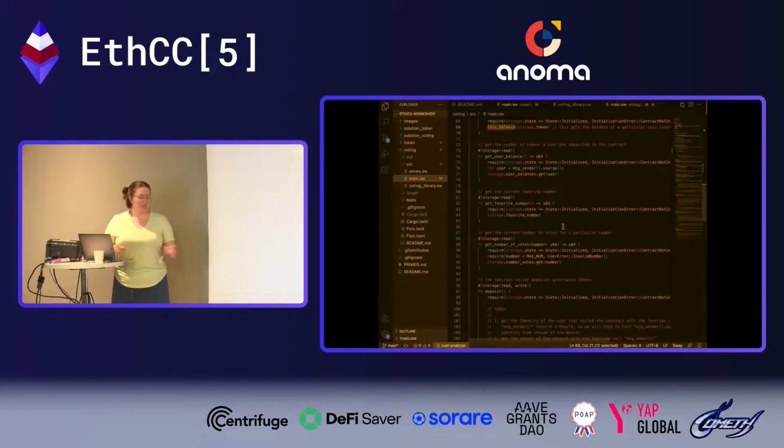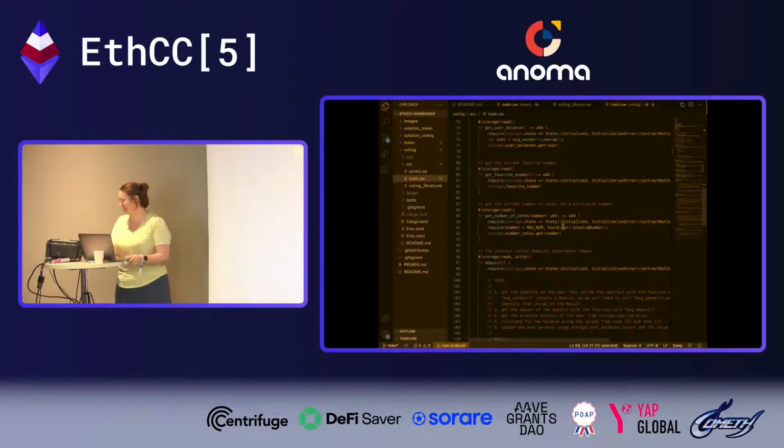Another get function, which allows us to get the current favorite number. Oh, thank you.